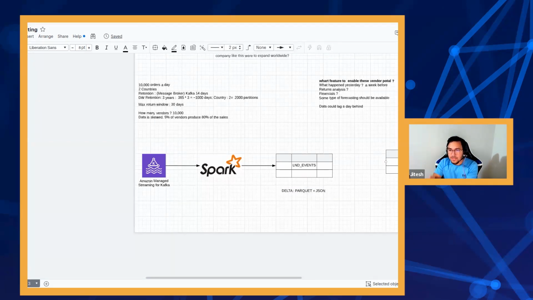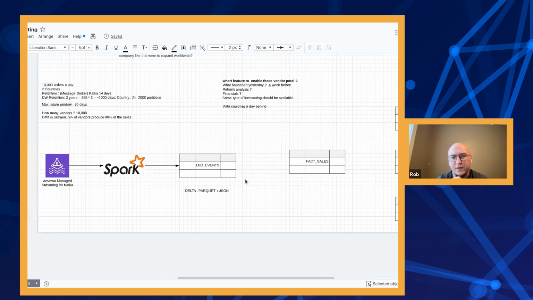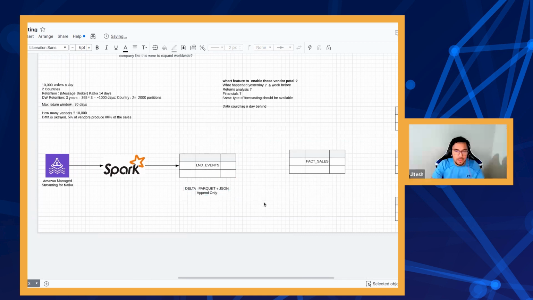Does that make sense so far? Yeah, and then can we store other things in the L&D events? Like if we wanted to add a particular, well, this would have to go through Kafka. But let's say we recorded the event and there's some extra information that's tagged onto it. We can also store that in the Delta store, correct? Correct. So whatever we see in Kafka, we'll just store it as it is.